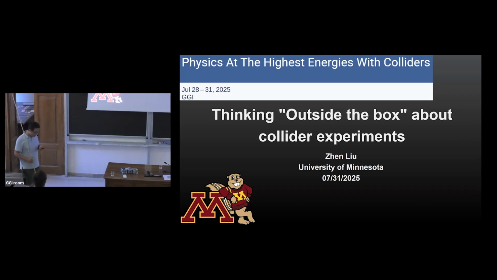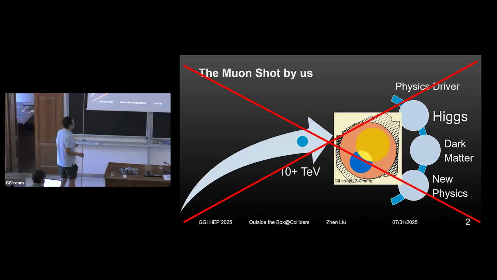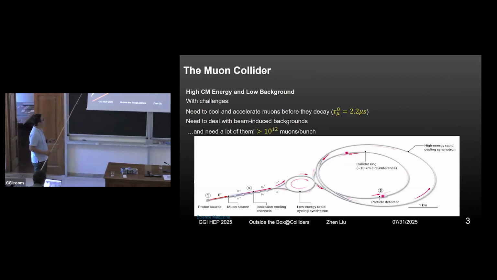So that is a very challenging task because we are all thinking about muon colliders and our collider experiments, but suddenly I need to be out of the box, outside the box. It's very complex English, but okay. So when we think about high-energy colliders, the theme was really concentrated on muon collider, but it applies for many other colliders as well, right? We think about high center-of-mass energy. We want to realize all the important physics drivers and use them as benchmarks to study physics potentials and design our future experiments. But this impossible task that Roberto assigned to me is to not talk about any of those. So I have to talk about something different. That's quite challenging. Okay, but I will take the challenge.